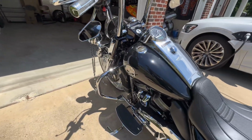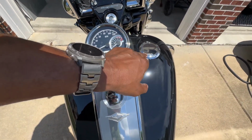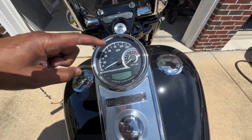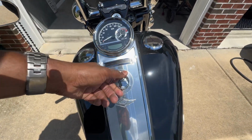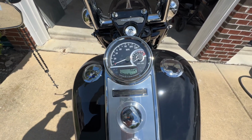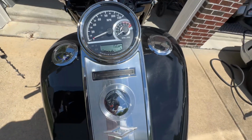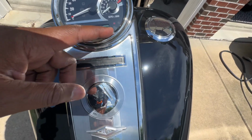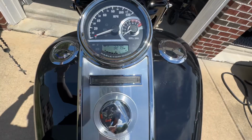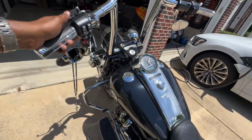They're so reflective. So some of the other things that I've done, I added the flush mount caps. This is the fuel cap, the gas cap. And these gauges here I installed because the speedometer, since it was a police edition, was up here, and then you had the RPMs. When you turn it on, it goes through a variety of different color settings. You can change the colors, and you can add a lot of different colors by pushing buttons. So now you can see your fuel right here. You can see your range. You can go through a variety of different things using the toggle button. Let's go back to my mileage, and I have 633 miles. So it has your RPM and your speedometer all in one area.